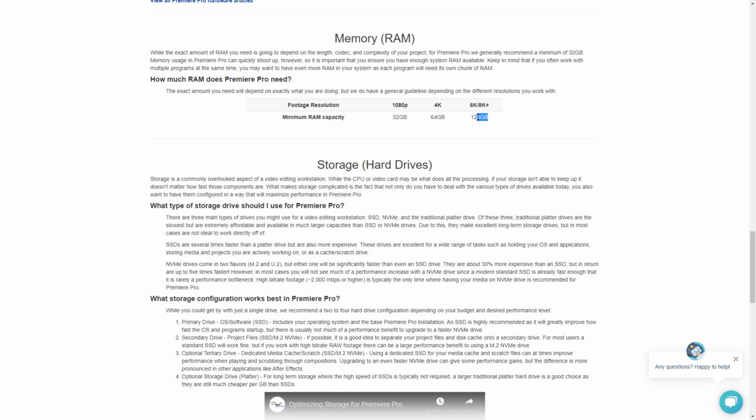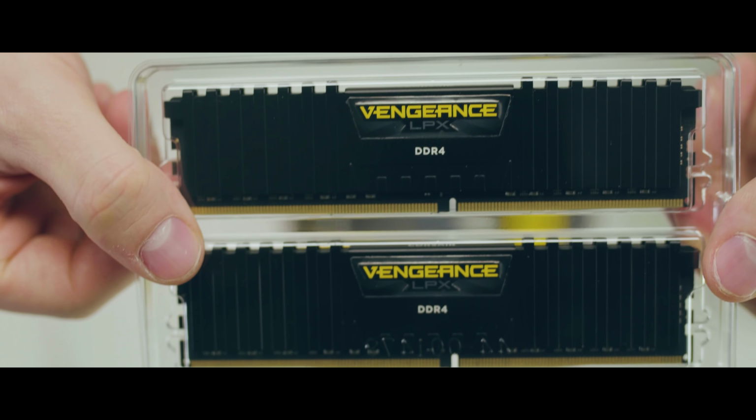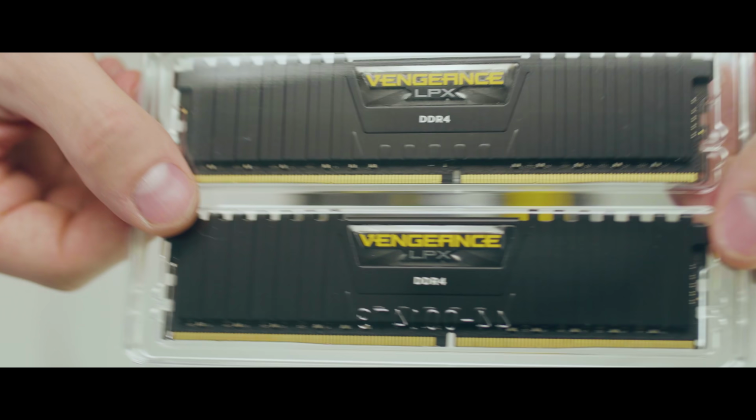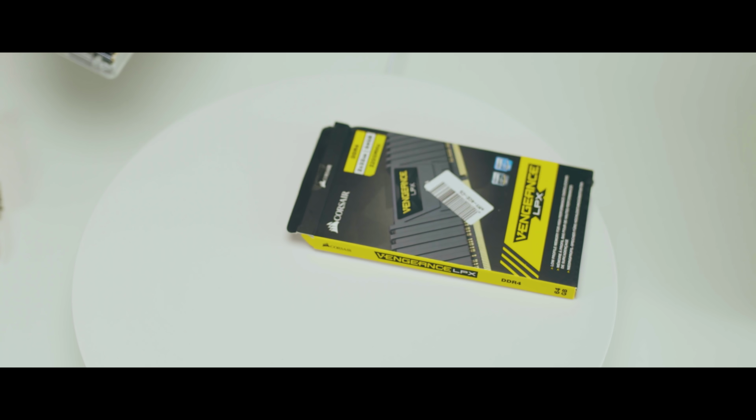Now, it's also very important that you check the megahertz that the RAM is on, because the Ryzen processors are very much influenced by the RAM speeds. 3200 is probably the sweet spot. You don't want to go any lower, or if you go higher, you can, but you don't really need to. You don't get that much performance increase when going higher. So this is kind of the sweet spot to go for.